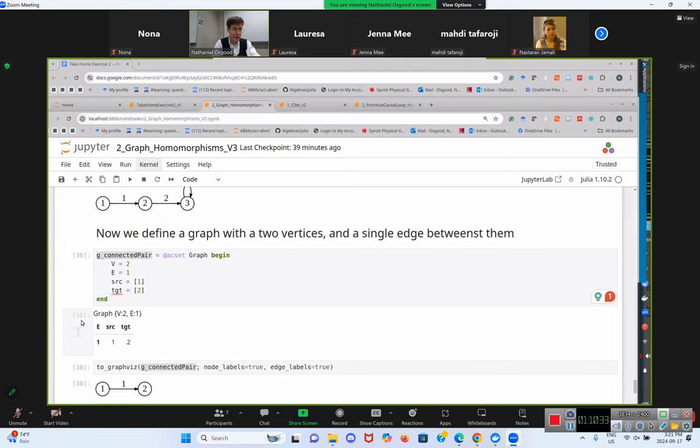Vertex 1 to vertex 2, vertex 2 to vertex 2. Good. Okay, so that's one. Excellent. Sorry? 2 to 3. So vertex 1 maps to 2. Vertex 2 maps to 3, and edge 1 maps to 2. Are we comfortable with that? Very consistent with how we map edges to vertices. Is there a third one you can come up with?